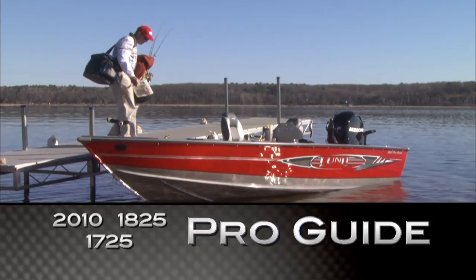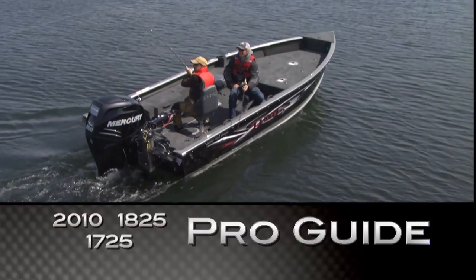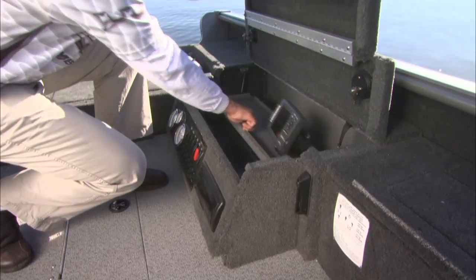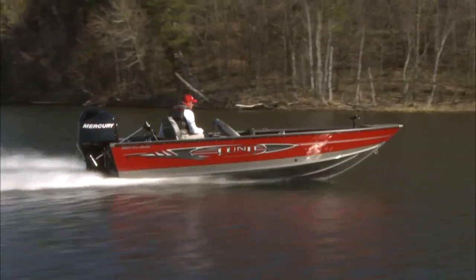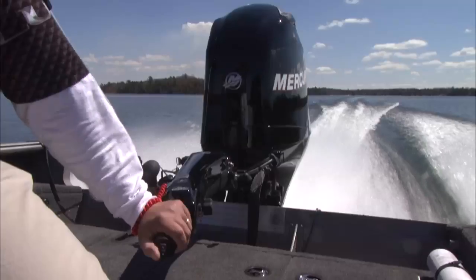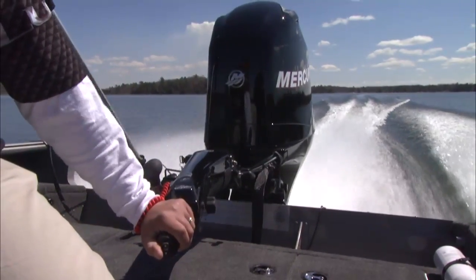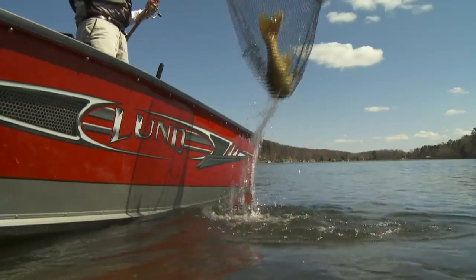If you love the instantaneous, precise steering control of a tiller outboard, but prefer a larger, durable fishing boat with all the features and accessories that pro fishermen want and need, there's only one boat for you. That's the Lund Pro Guide. It's designed by professional anglers with steady hands on the tiller, and their course is set for the next big catch. Especially hardcore back trollers who chase walleyes all across the US and Canada.